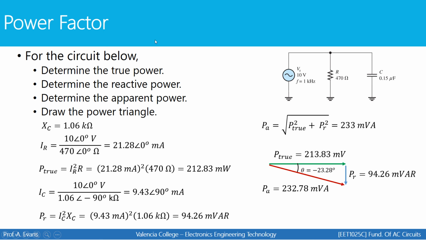So I know the cosine of theta is adjacent over hypotenuse, for example, so I can use the inverse cosine of adjacent over hypotenuse in order to find theta. Just one of many ways. And then I could take the cosine of theta in order to find the power factor, which is 0.915, very close to 1.